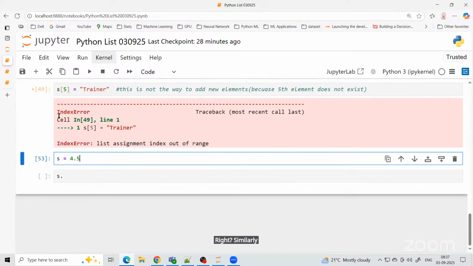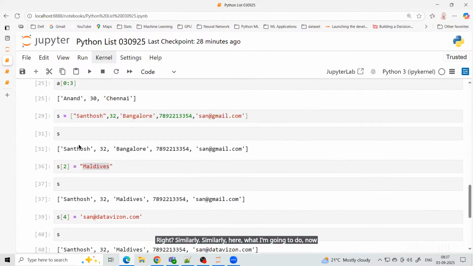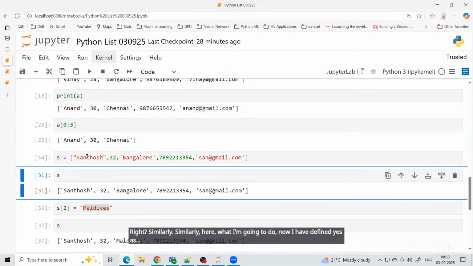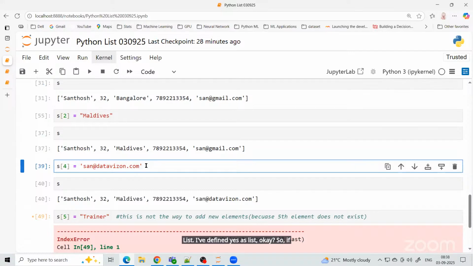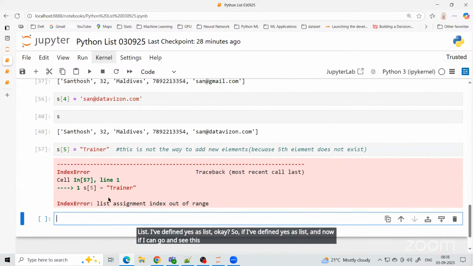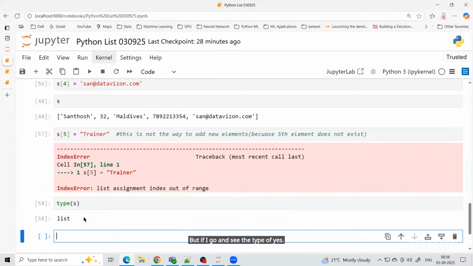Similarly here, I have defined yes as list. So if I've defined yes as list, this will not work because this is not there. But if I see the type of yes, you will see this time it's a list.